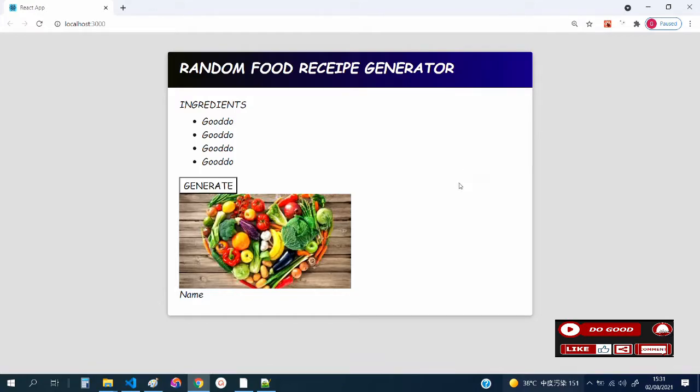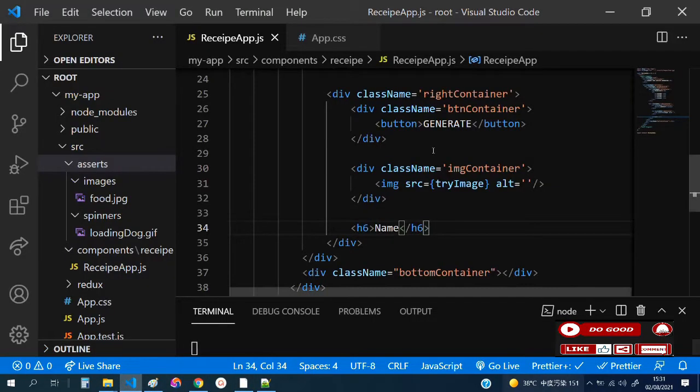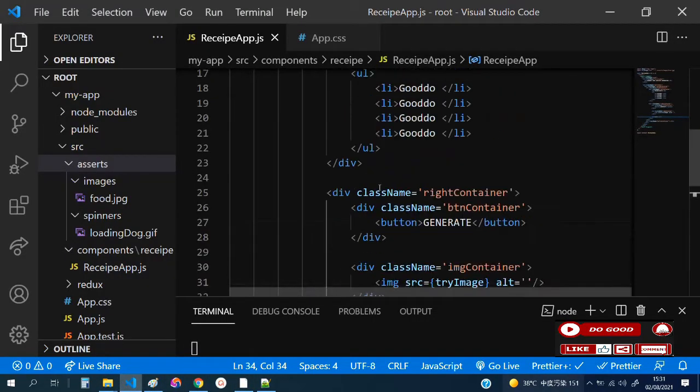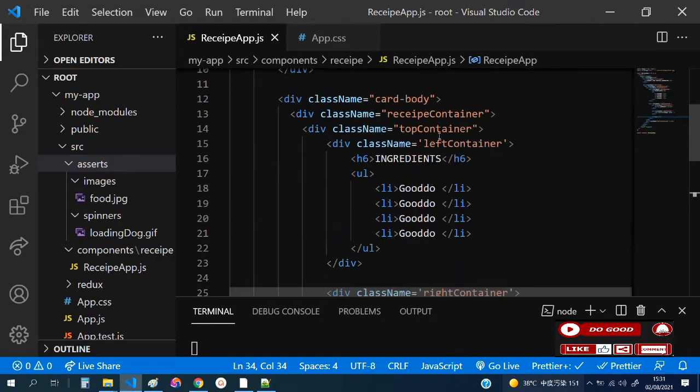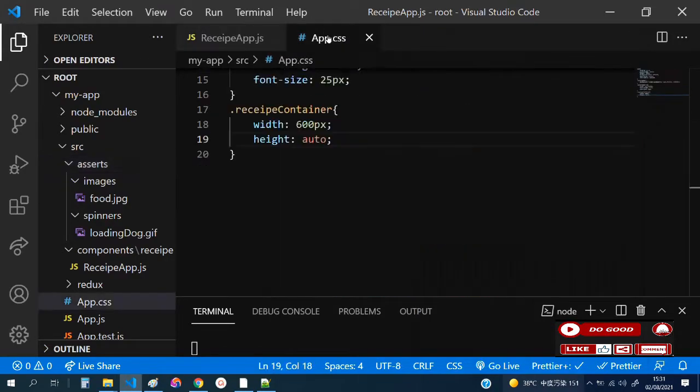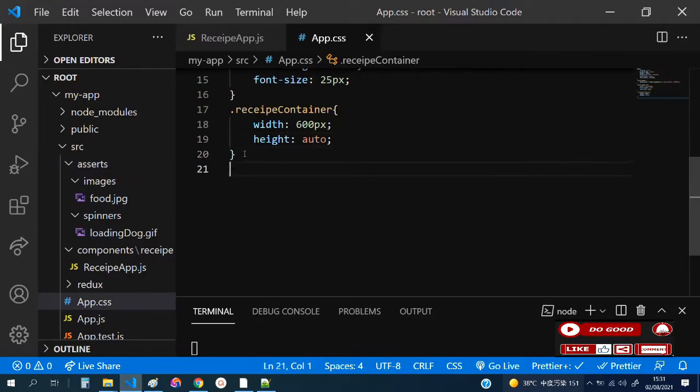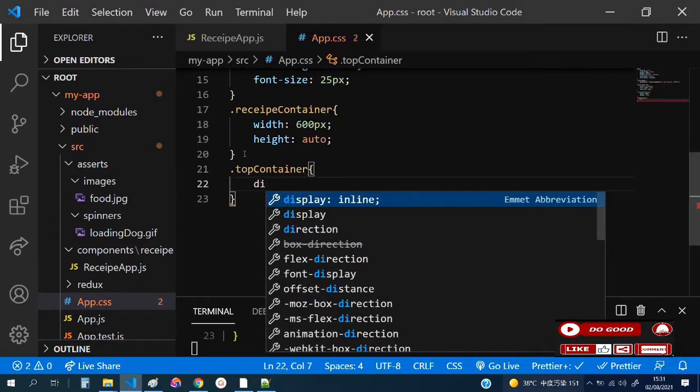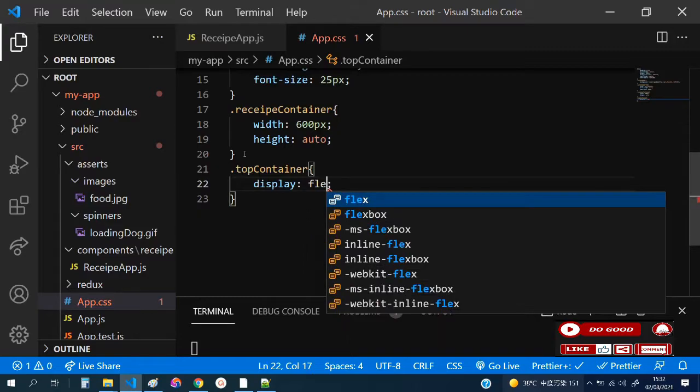It will turn to two columns. This is one. Display flex to turn the left and right into two columns. So let's see how to do that. So we go to the top container. Then over here we can say display flex.